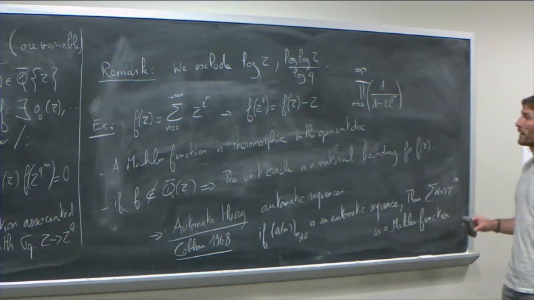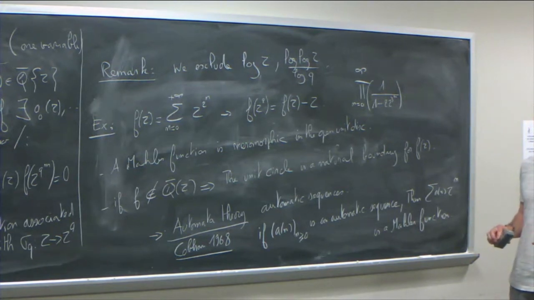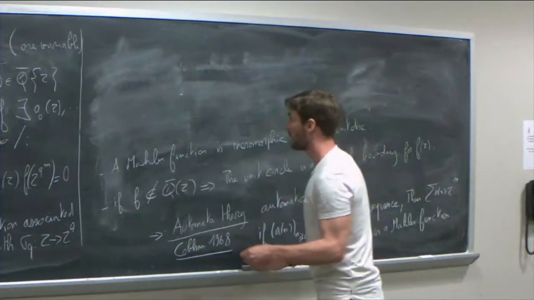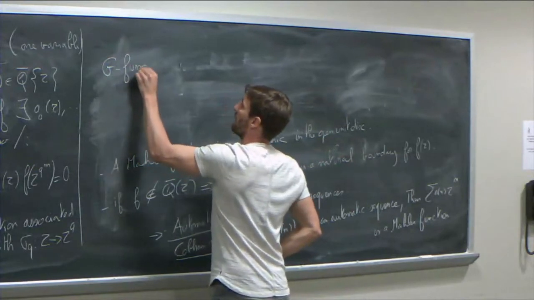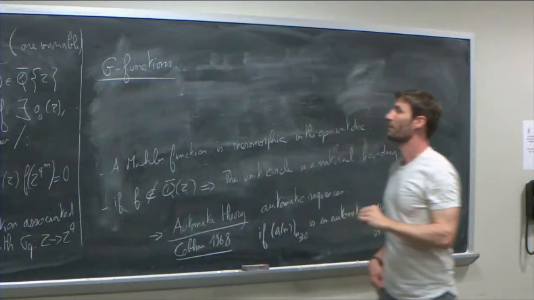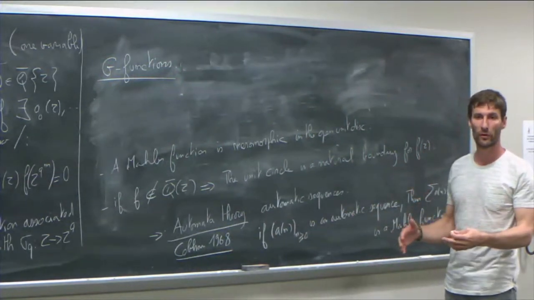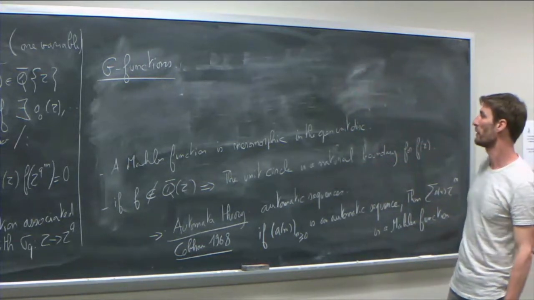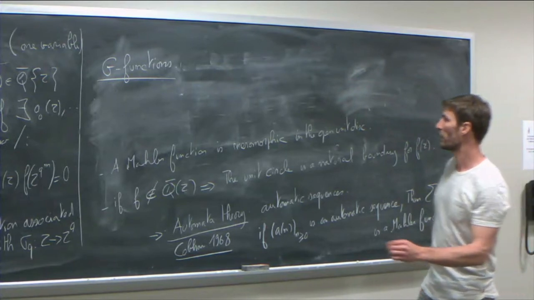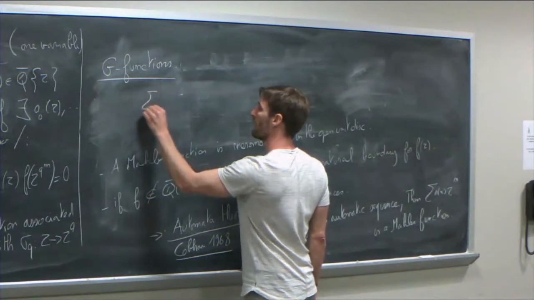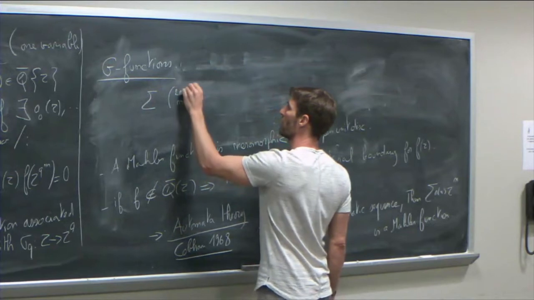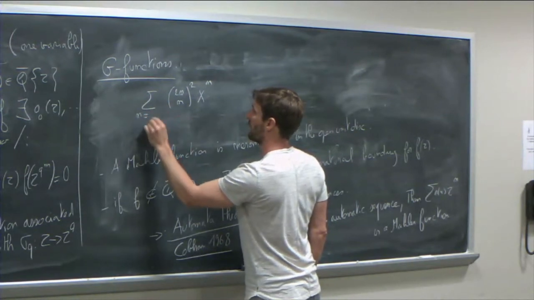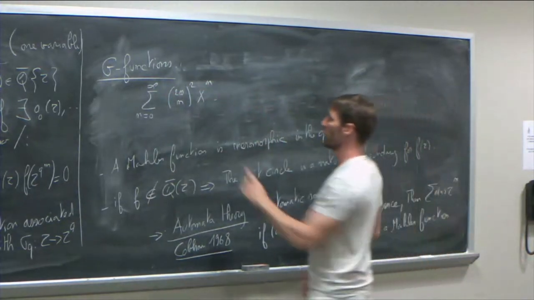But one thing also is that it seems to be connected to G-functions, introduced by Siegel. It happens often. G-functions are solutions of some linear differential equation with some arithmetic condition inside, and I know that in particular some algebraic functions are G-functions. For instance, consider this elliptic function, the sum of binomial(2n, n) squared times z^n.